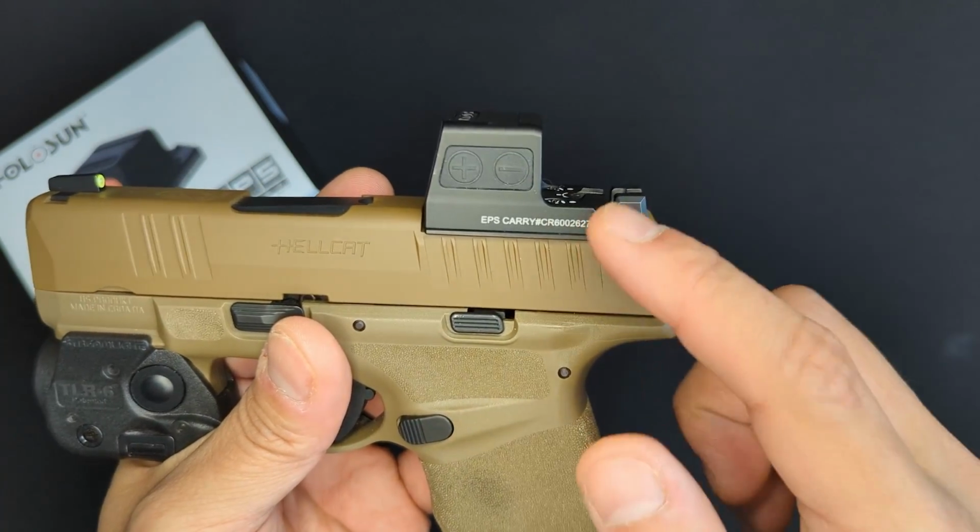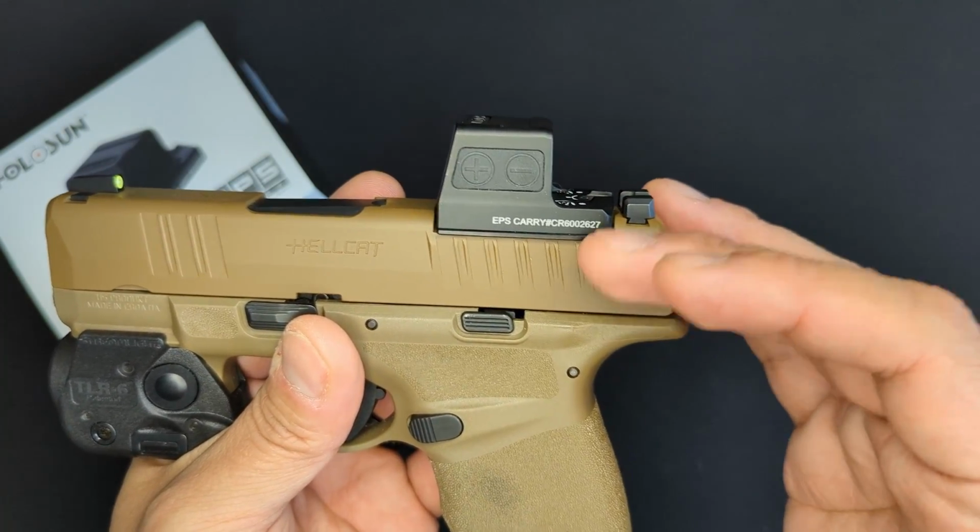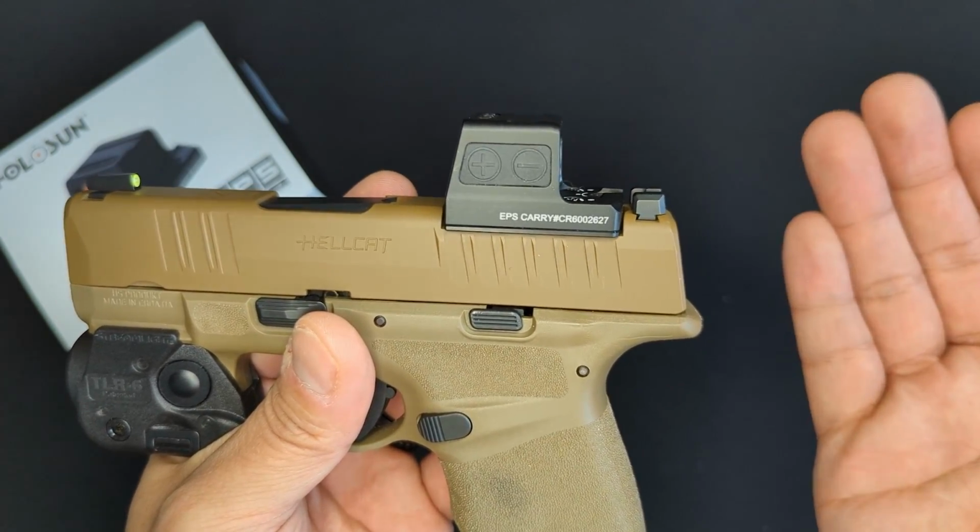Specifically, I had to open up the rear mounting holes a little bit to get the plate to sit flat on the slide, which is not a big deal for me. It just took a couple seconds with a pin file.